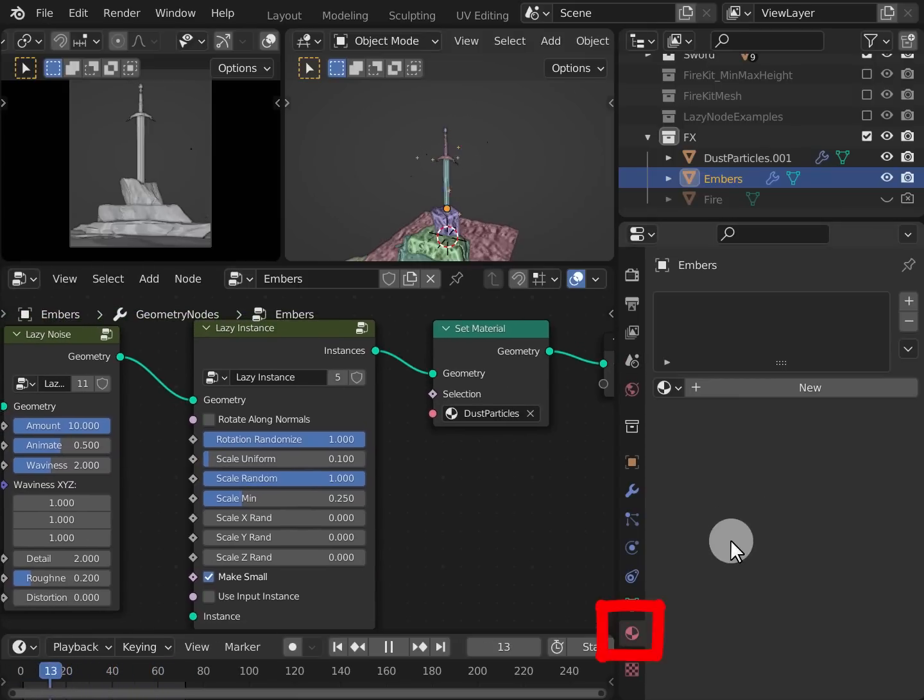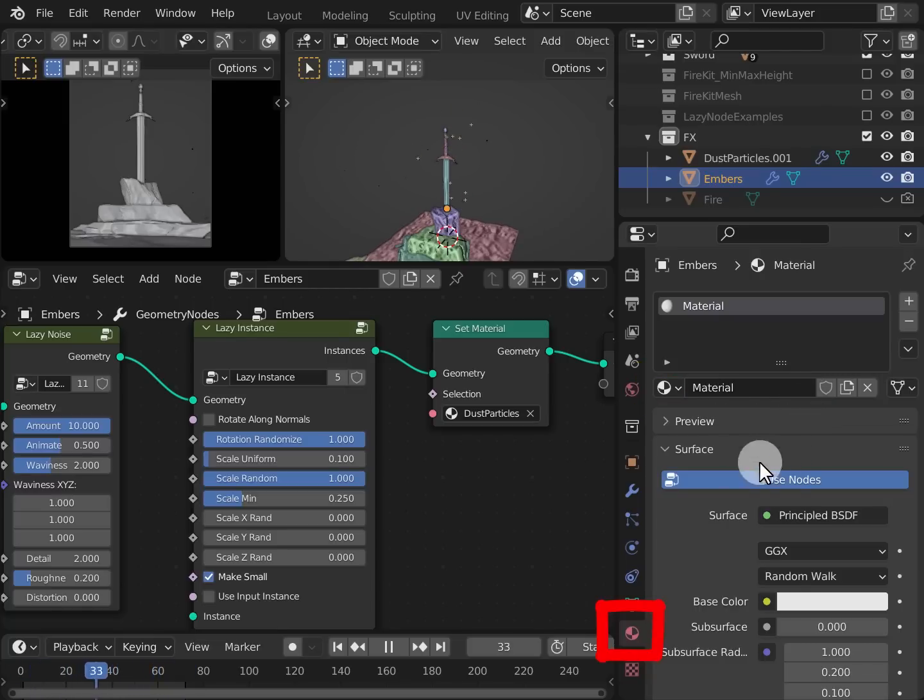And we're going to use the material properties to create this as just a very simple way to create this. You can use the shading tab or material properties. At the top, I'll hit the new button. And again, this is while my Embers object is still selected. I'll immediately rename it to Embers. That's going to be our material name. I'll highlight the default material name and then enter Embers.